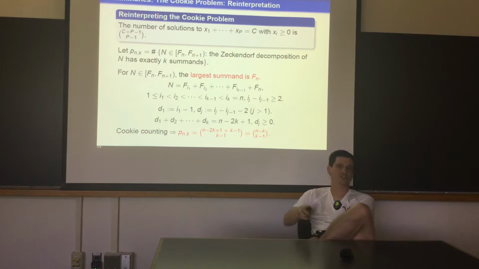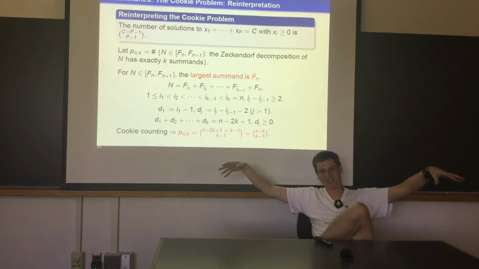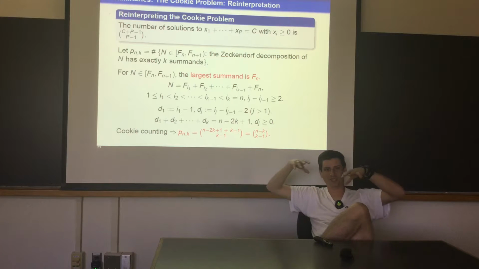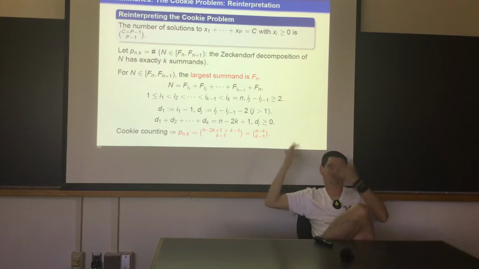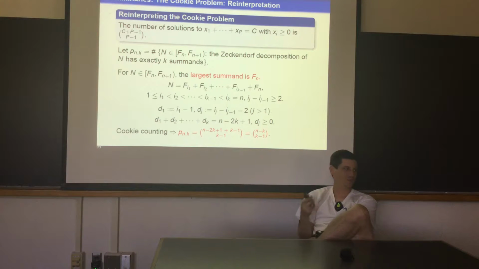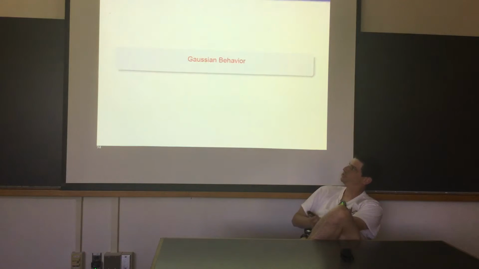So everything is consistent. The way the proof works is you show, I'm going to partition my set based on the number of summands. And the sets are clearly disjoint, because if you have exactly 5 summands, you don't have exactly 8 summands. And if I add them all together, I get the exact same count as the number of numbers there are. So they must be every number, because you have some number of summands. So it's a nice proof, and it gives you a lot more to play with now that you have this.